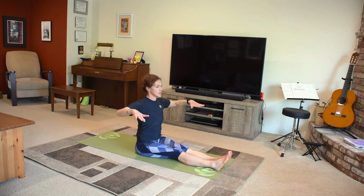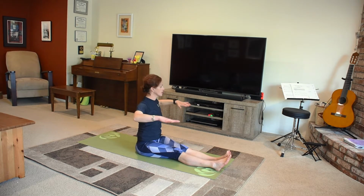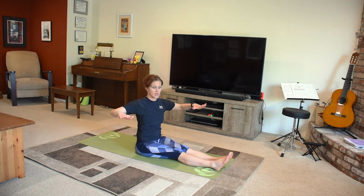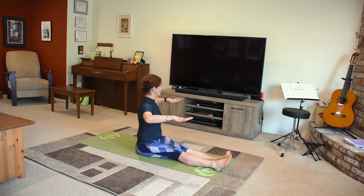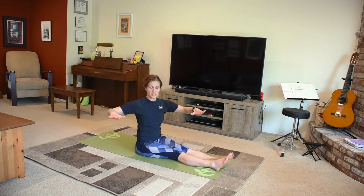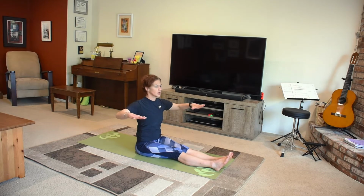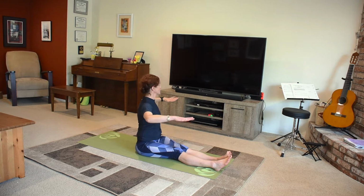3, 2, 1, back to center. Spiral up, and 3, and 2, grow taller. 1, okay, find your ribs that rotate you, right? Exhale, exhale, remember that head is not leading. Exhale, exhale, exhale, and exhale. 1 piece, 2, and 3, good. And 1, and 2, and 3.